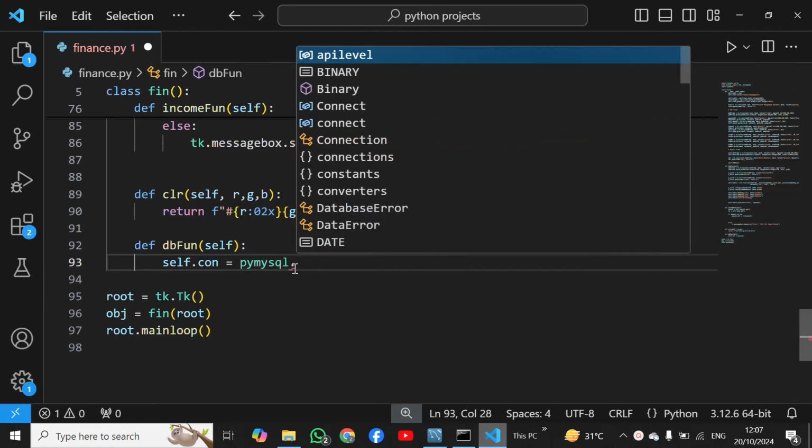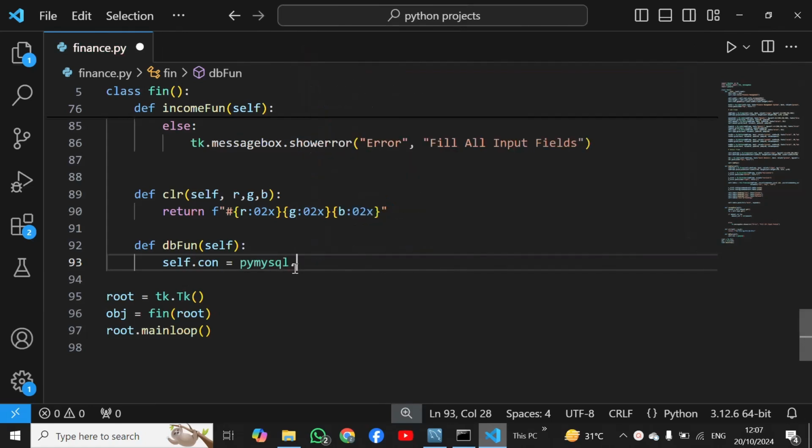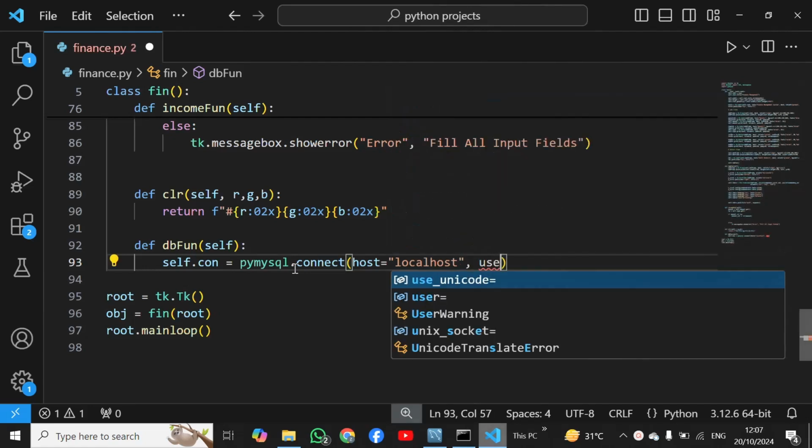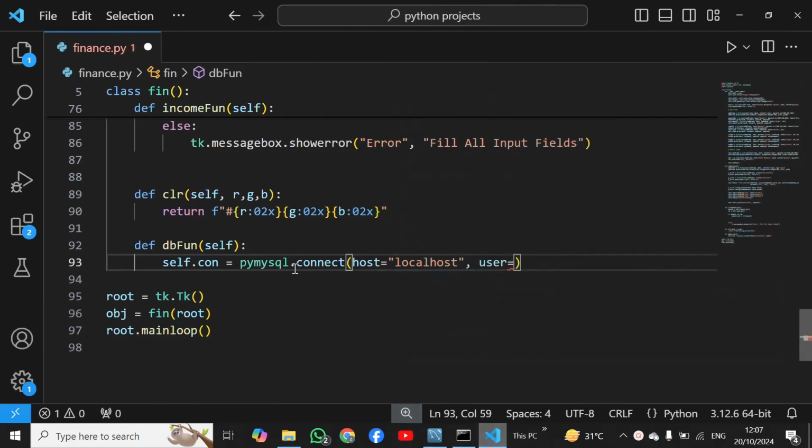Now I have to access the connect method, and here I have to pass some arguments. First is host. By default, our host is localhost. Then the user, and by default our user is root.